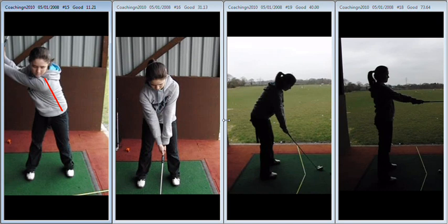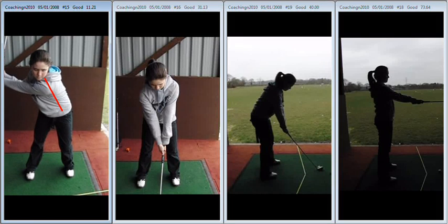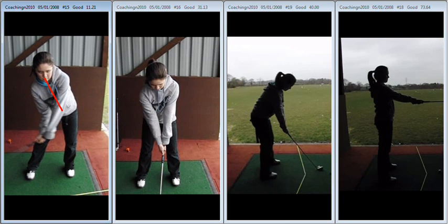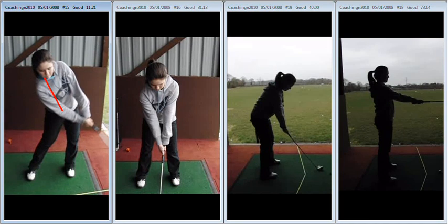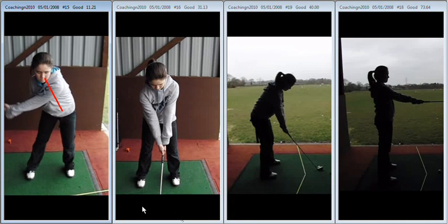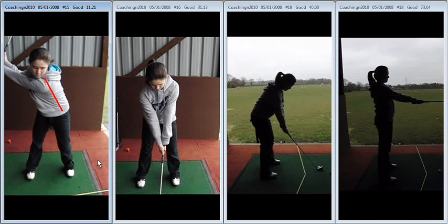Consequently you're going to struggle to get back to it. If you watch your first move down there's just no way from there you can get back to the ball — you stay behind it and run the risk of hitting the ground behind the ball. As a result the elbows start to divide to prevent that happening. That position when you move off it is not a good way of consistently making solid contact or creating power.